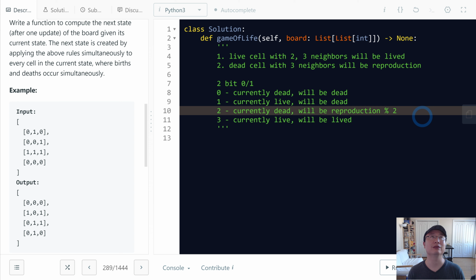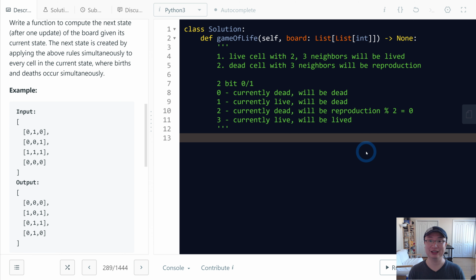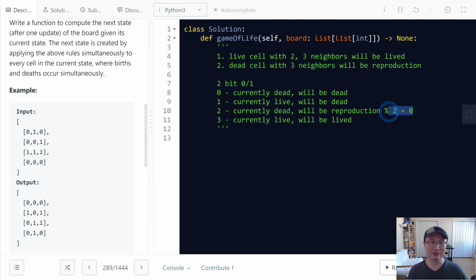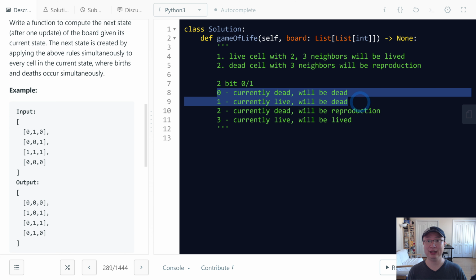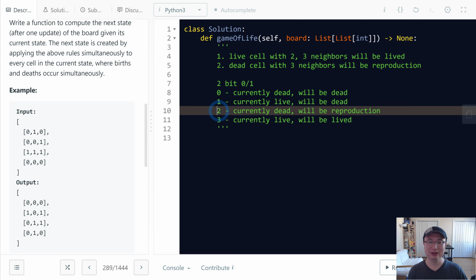The rest is the remainder, we just calculate the remainder of 2. So the remainder of 2 is 0, and it is the same as that. So we're able to distinguish. This one is also the same. After we finish that, the sum of value is 0, 1, 2, 3. This time 1, 2 will be changed to that, and then 2, 3. 2, 3 means divide by 2. That is, the 1 will survive. That will be 0, that will be dead. Does this make sense?